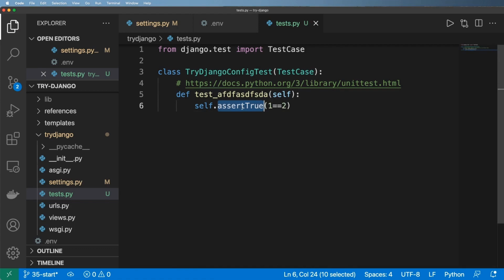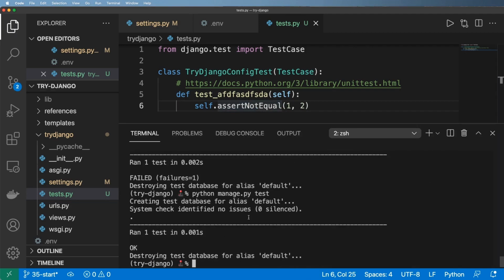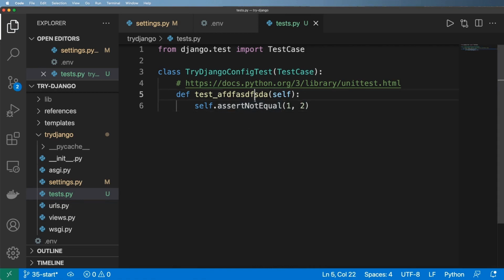And honestly, using assertTrue a lot is probably something you'll end up using. Now, you also might use assertFalse instead of assertTrue, or assertIsNone, or assertIsNotNone. Those ones I tend to use a good amount. You could also do assertEqual and put in two values, just put a comma here, or assertNotEqual. Shocking, right? Probably not. But the idea here is we want to write out these things as automated tests. So this gibberish doesn't make sense. Let's put it into a real practical example. So what I want to do is test the secret key strength.